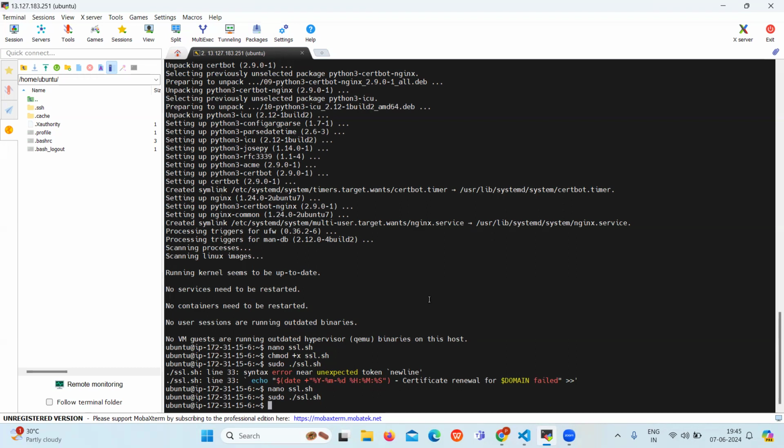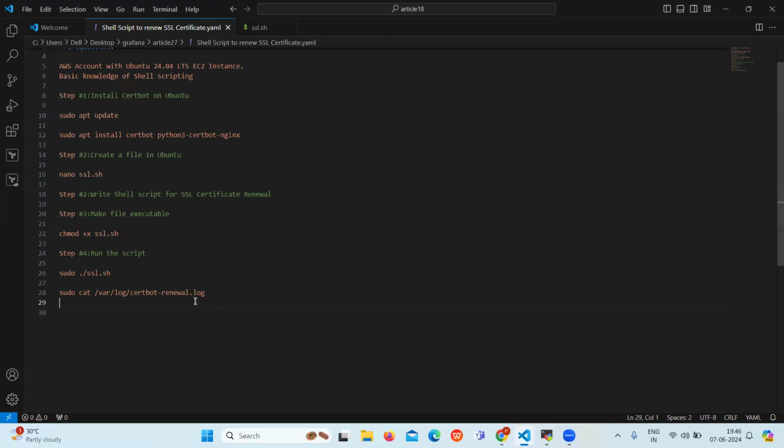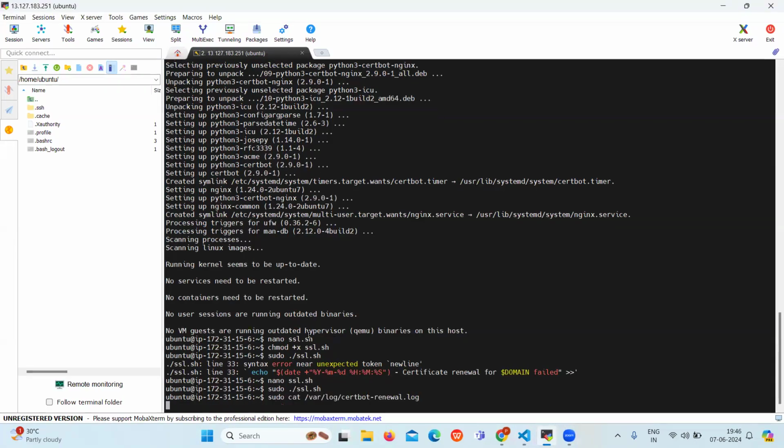So let's verify if certificate is renewed or not. So for that, we get the var log certbot renewal.log file. So let's copy this command and paste it.